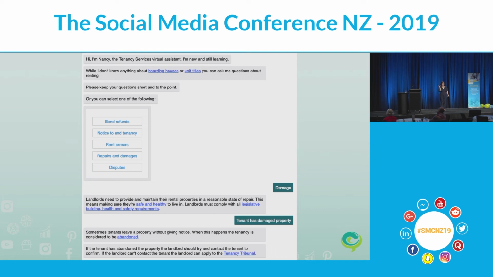And the keywords, exactly. When you say damage, instead of assuming that it's about the landlords providing and maintaining the rental properties, it's actually more generic. We have to then ask more questions to say, wait, hang on, what type of damage are you referring to? Then I'll give you the right answer. So that's part of our process when we're writing stuff for the chatbot. So we then say, well, tenant has damaged property, and then it answers a little bit more aligned to the question itself. Am I making sense so far?